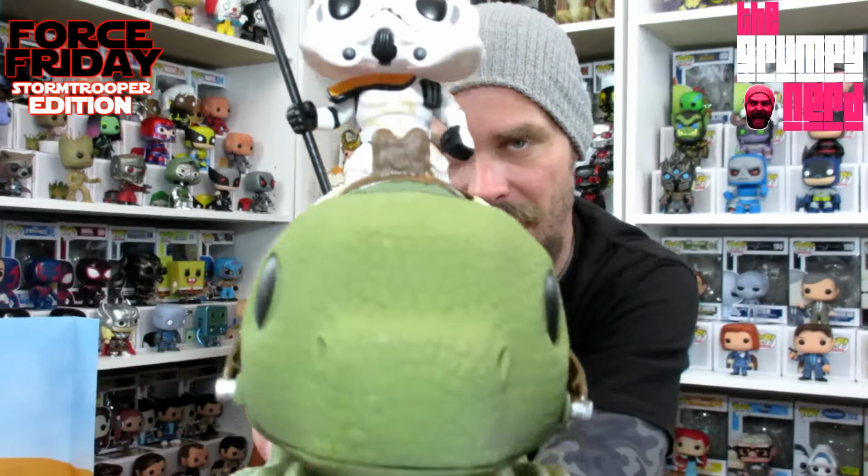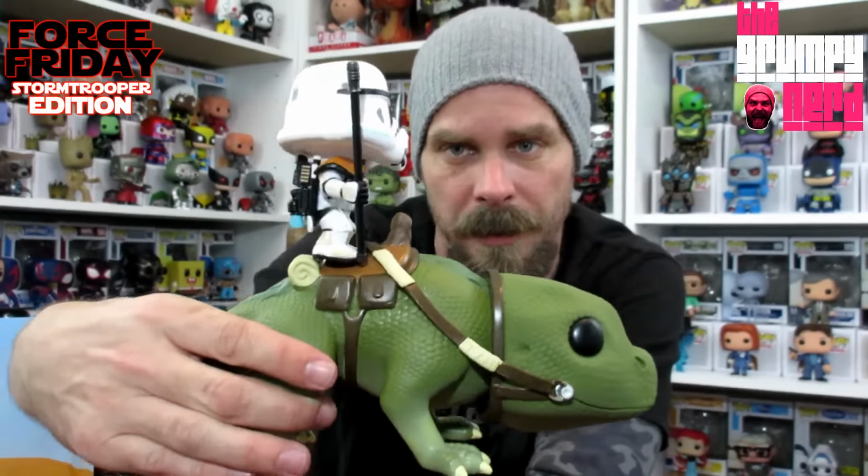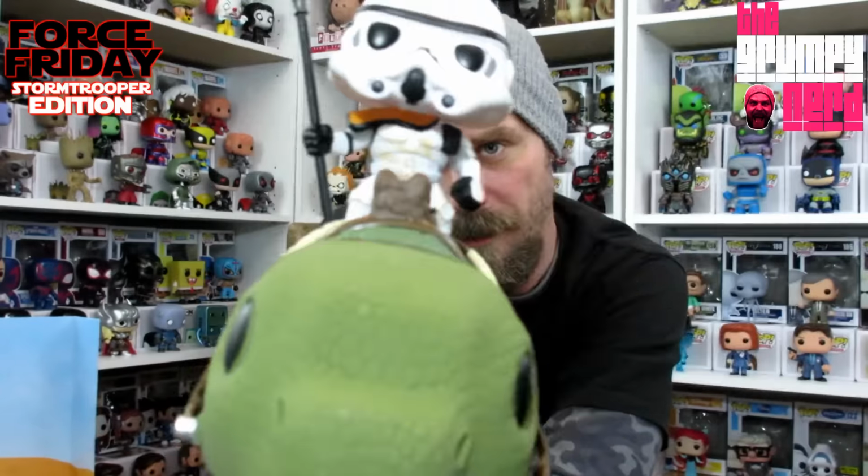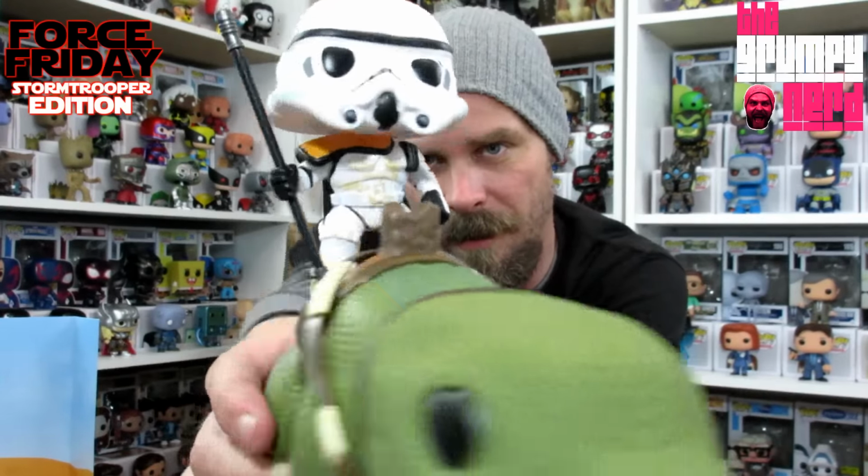So actually stand on the Dewback. So that is how I'm going to probably put him on my shelf. He stands there all right. I mean, it's not bad. His feet kind of go right around the saddle there, and it looks all right. Well, there you go. All right, guys.